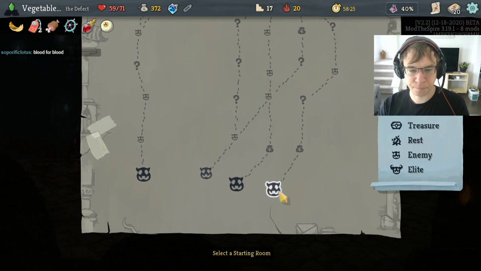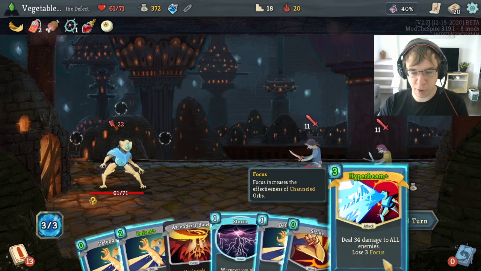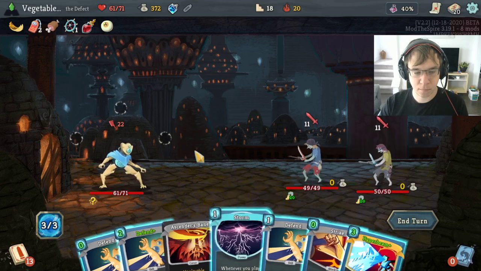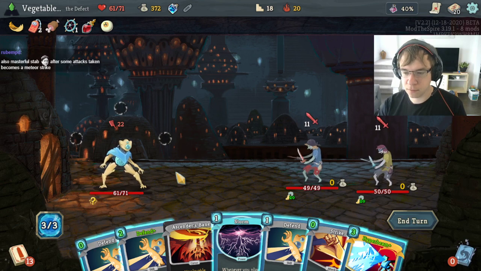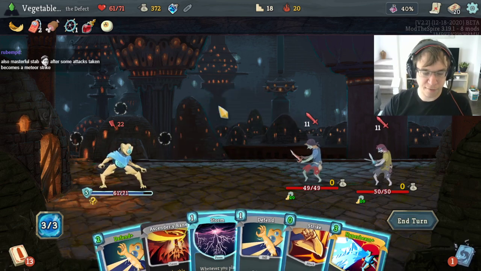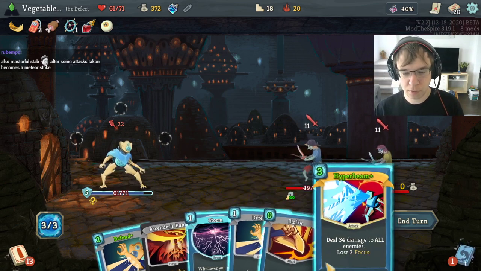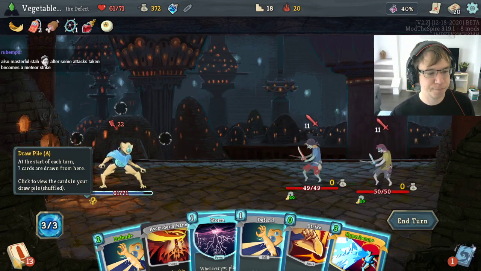Alright, let's go right. They heard we're trying to go to a shop and they want to stop us. Hyper Beam, not enough here. Defend is always getting played. Strike Hyper Beam is 40 damage, off by 9 here, 10 here.